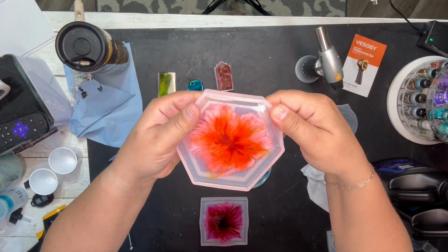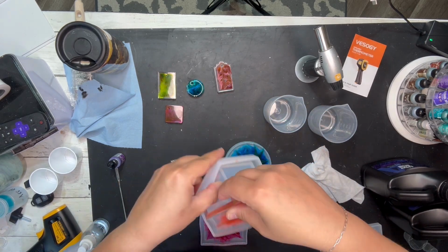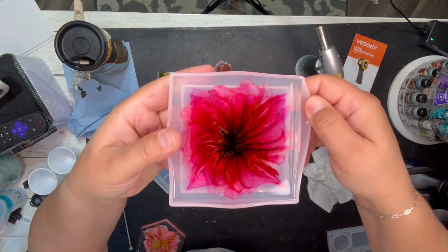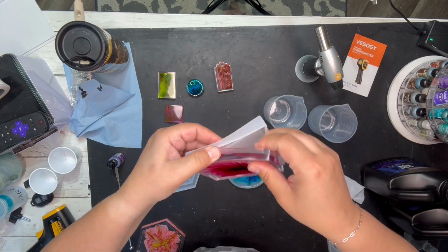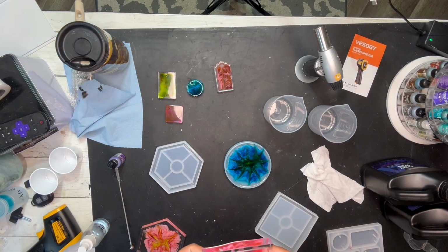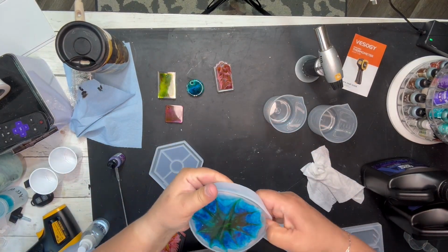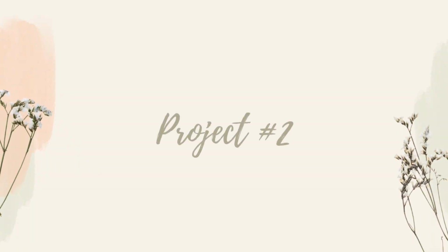This is the next day. Typically you want to let it set for at least 24 hours. This was about 18, so it was still a little bit flexible, and then I just peeled it away from the resin. I was actually really impressed with this resin. It's very clear, and there were hardly any bubbles at all. So just pull it away from there and see how it's a little bit different. It's the darker color on one side, and then you see more of the white on the next.